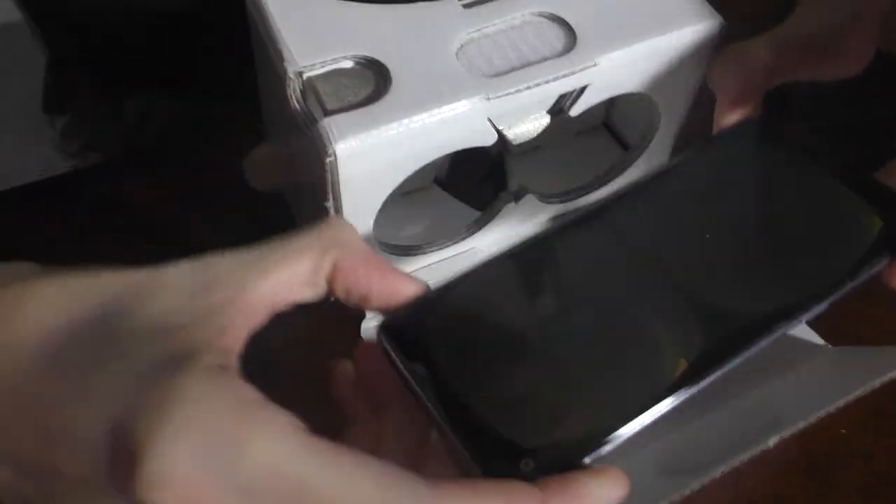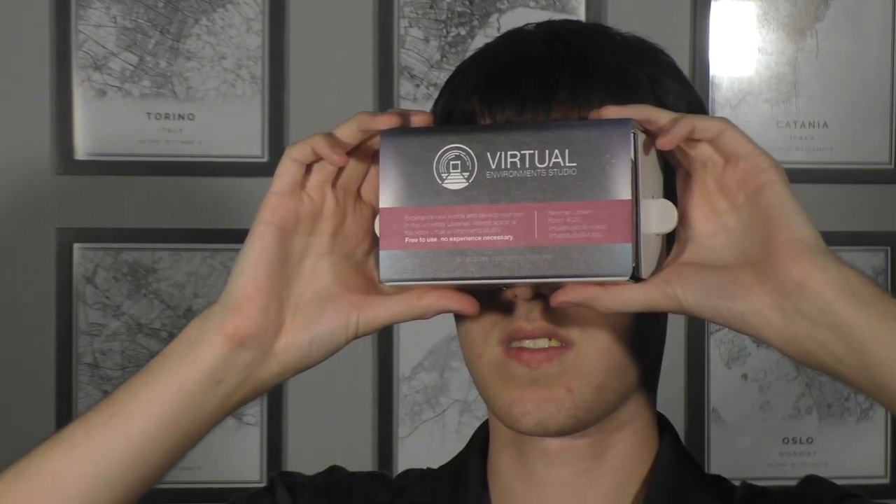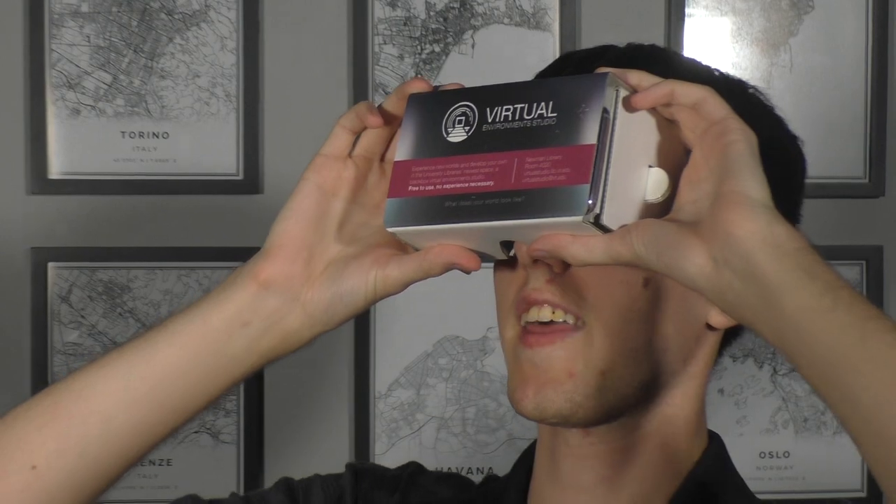On the other side of the spectrum, you've got the Google Cardboard and similar devices — the low-budget versions. It's a smartphone that you stick into a piece of cardboard or plastic, and the user holds it up to their face and can look around. They can see in 360 degrees, meaning if you look one way you'll see something different, and if you look another way you'll see something different over there.